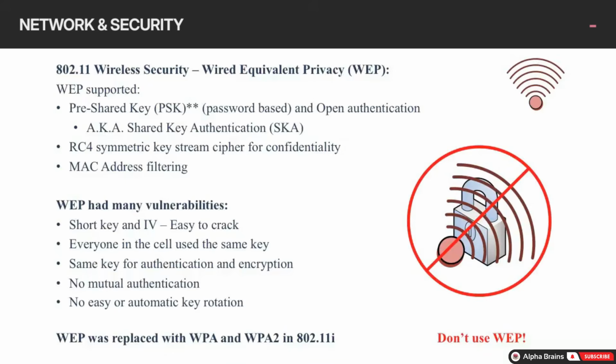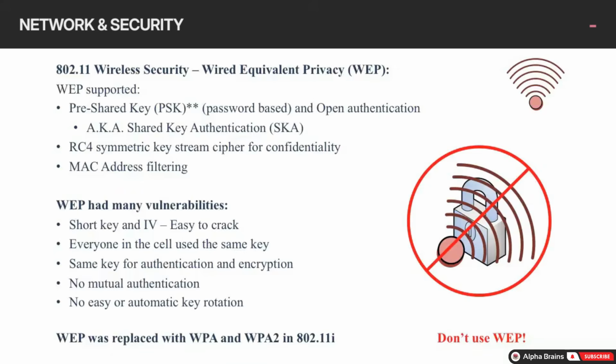Once you were authenticated, it would use a RC4 symmetric key stream cipher for encrypting your data stream and providing confidentiality services. In other words, the bad guy only sees ciphertext, and that doesn't make any sense to him, and he doesn't know how to decrypt that ciphertext. So he can't understand the communications. While he's able to capture them, they're all encrypted, and he can't read it.